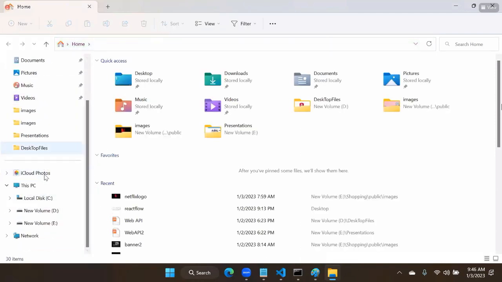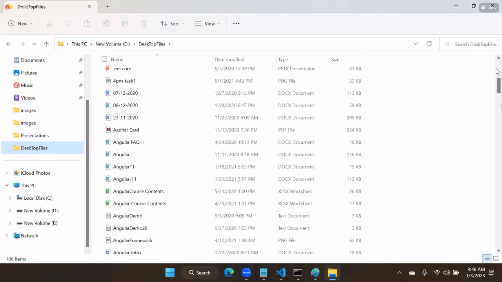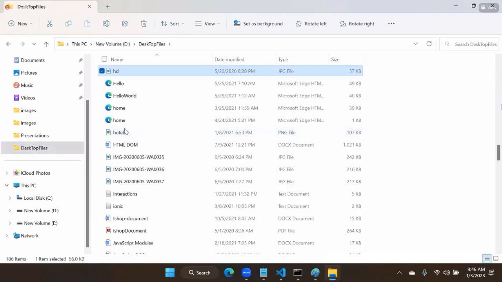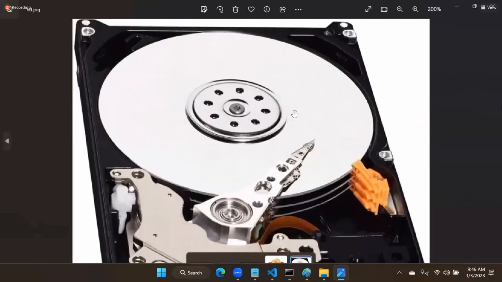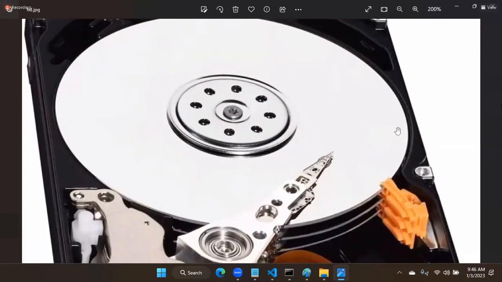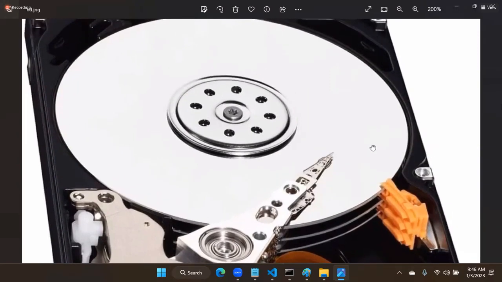For example, here. When you look at the hard disk, how it looks like, you see this is the hard disk internal part. Internally, hard disk looks like this. Inside hard disk, it is present like this.